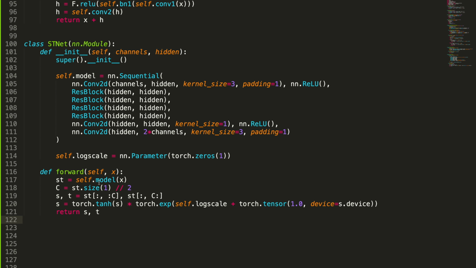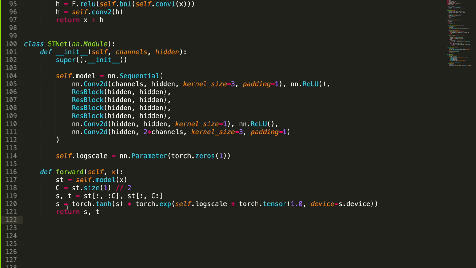Okay, so I'm feeding X to my neural network, that gives me S and T. So basically here I'm extracting on one side S, on the other side T, from the output of my neural network. And then S should be greater than 0. So one way to do that, for example, is to take the exponential of it, or here we take the hyperbolic tangent. So here we take the hyperbolic tangent of S. To be fair, I'm not sure if S should really be greater than 0. I will need to double check that. I don't remember if there are any constraints on S.